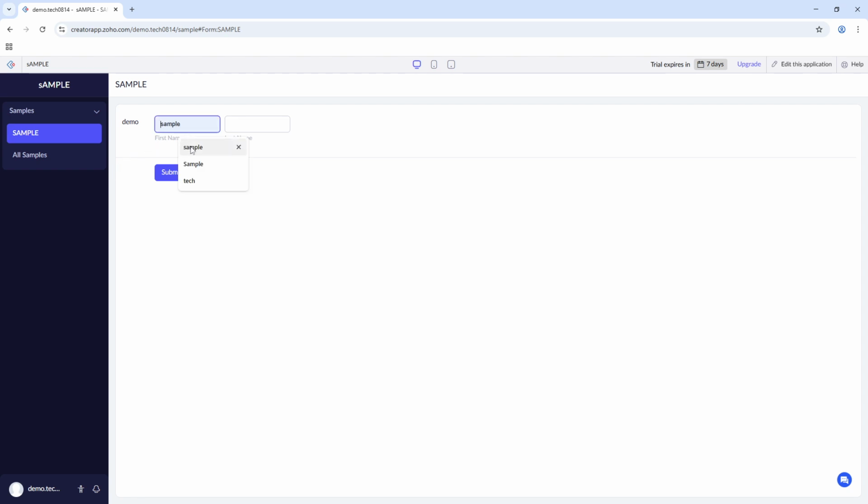Next, it's all about customization. Zoho Creator allows you to tailor your reports to perfectly match your requirements. You can rename fields, set up grouping to organize data better, and even define criteria to ensure that the report highlights the most relevant data. Spend some time here to refine your report layout, as this will dictate how easily you can analyze your results.